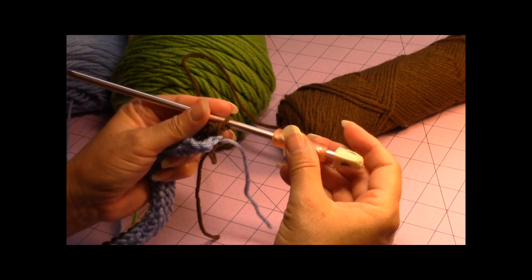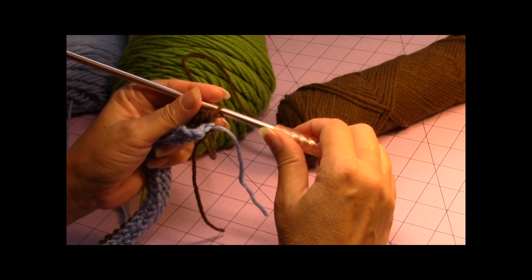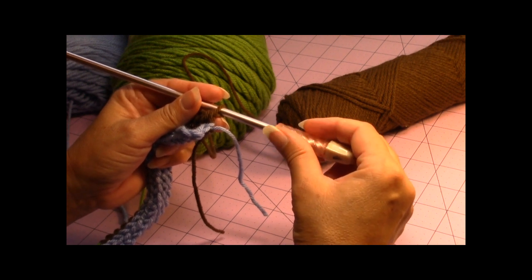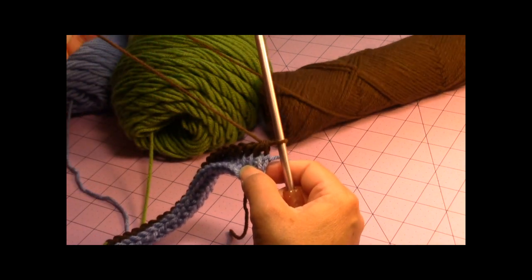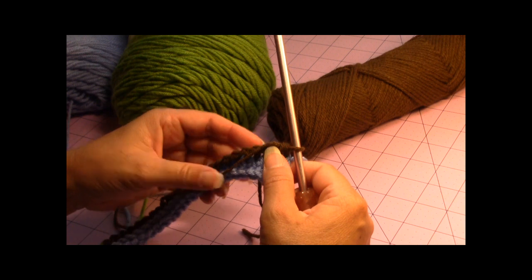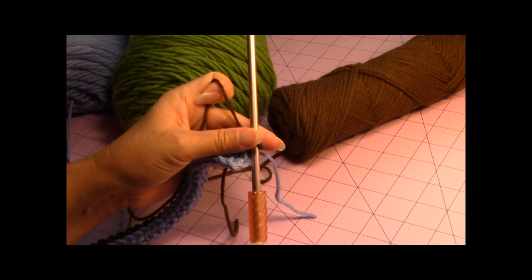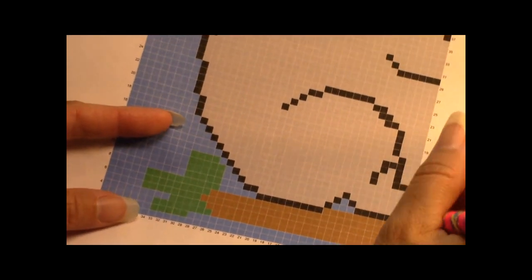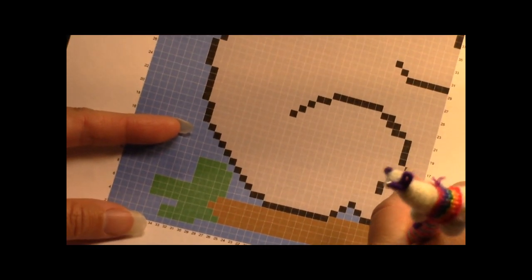And you don't have to hold really tight on this side. So make sure you loosely hold and then use the pencil grip to help cushion your thumb. So it's that easy. I'll work one more row with you, but then that's how you crochet and follow the graph. It's real simple. So now I'm just going to mark three as complete, and then I'm going to be working row four.